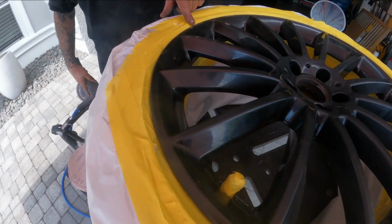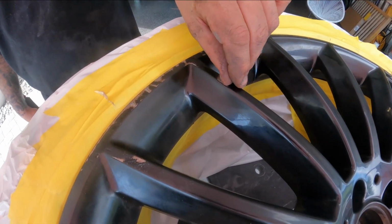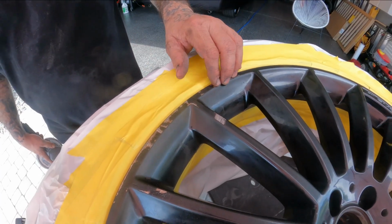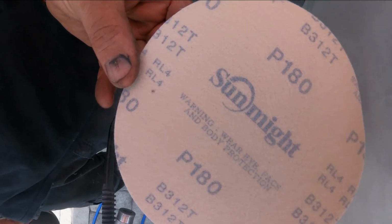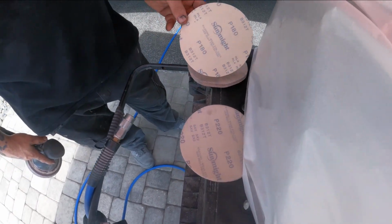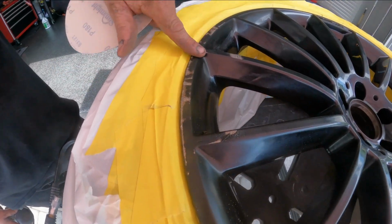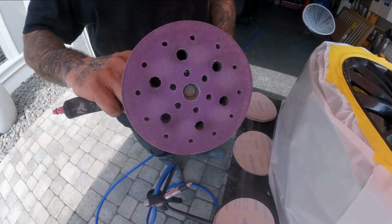So you guys can see here that we did a pretty good job of gouging this wheel up. And the paint on these wheels is very, very thick. It could be powder coated, but a lot of them are painted in today's day and age. So I'm gonna start out with a 180 grit, and today we're gonna be using the Sunmite. We picked this up over at NAPA where we got our paint, and we're gonna be using the 180, the 220, and then the 600 grit. So we're gonna start out now and hit our area that is gouged up really good with our 180 on the DA. This is a Velcro, and we're hitting it with our normal 3M Velcro pad.